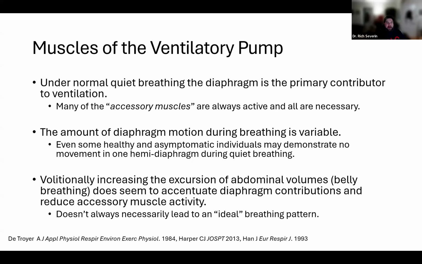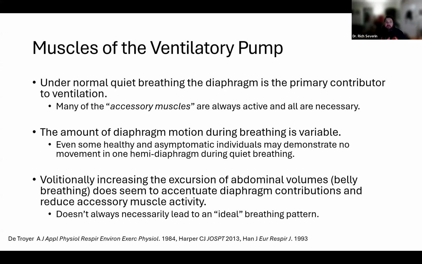And as we look at trying to operationalize what's a normal pattern of breathing, note too that if you look at individuals across a normal healthy population, diaphragm motion is actually pretty variable. And we'll get into that too, the variability of the pattern of breathing. We often have this idealized view that you've got to have big belly excursions, which can be helpful in some contexts, but it may not be the best pattern to be using during exercise. And we'll get into that as well, because sometimes we need those accessory muscles too. We'll get into this later on.